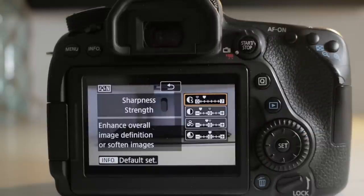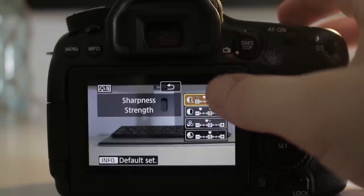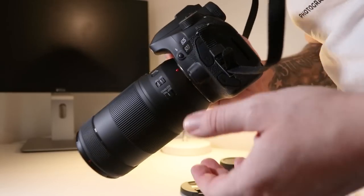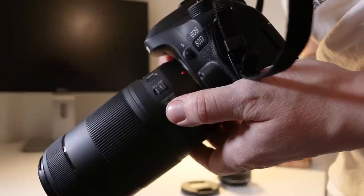I've made a video showing how to shoot in a flat profile, so if you're serious about getting the best video with your Canon 80D, check that out. What you don't have on the Canon 80D is stabilisation, which is a shame because it would really make the camera incredibly good. To get stabilised video, you can either buy stabilised lenses — which gives you a little bit more stability but not too much — or you can buy a gimbal, which could cost anywhere from £200 all the way to £2000 plus.